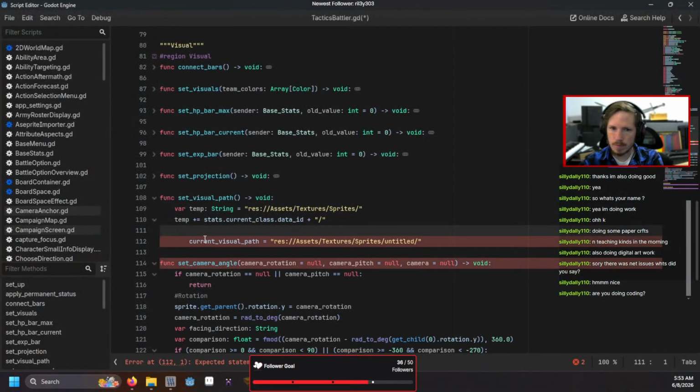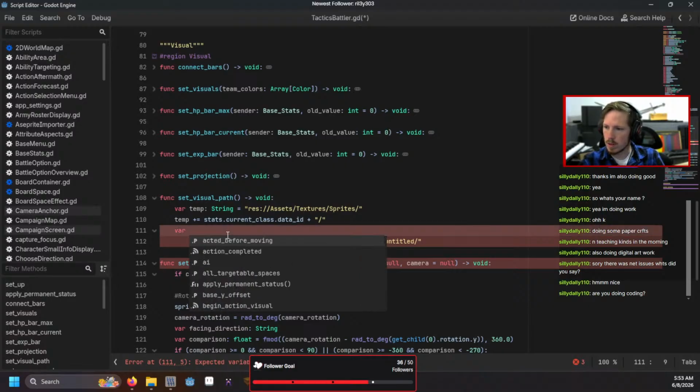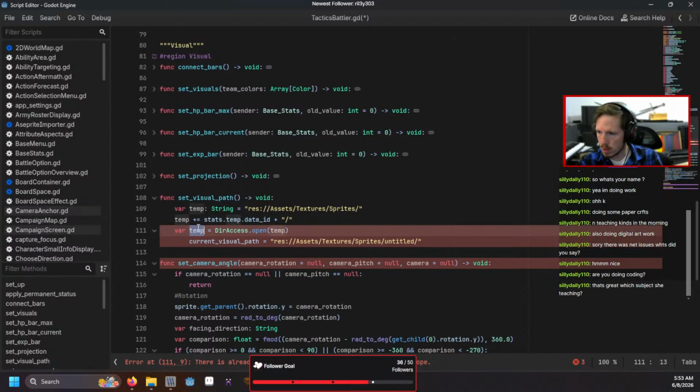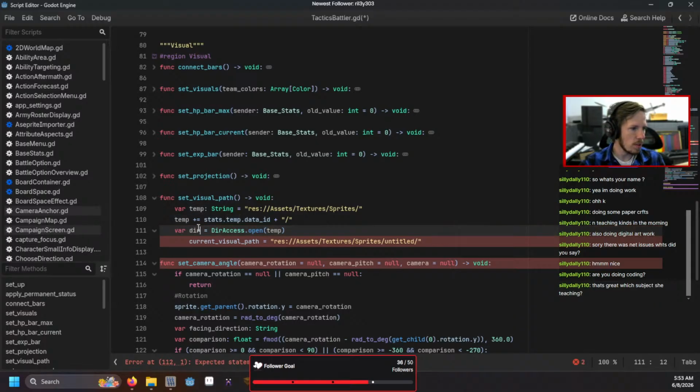Okay. Var temp equals their access dot open temp. And that should be there.